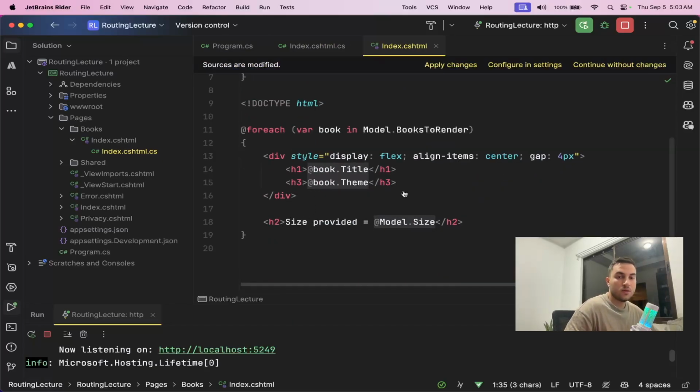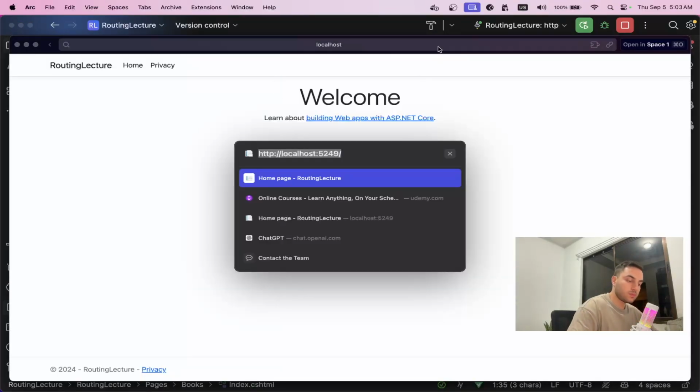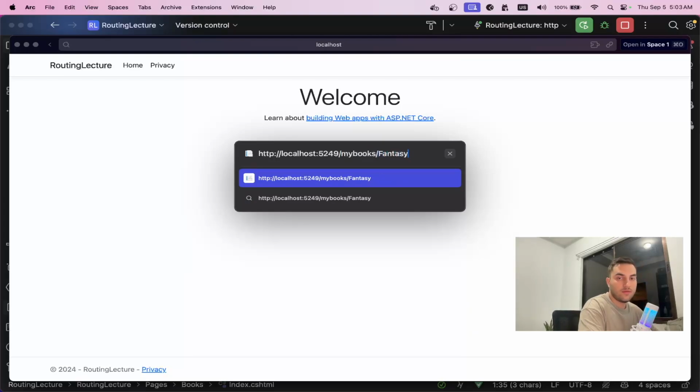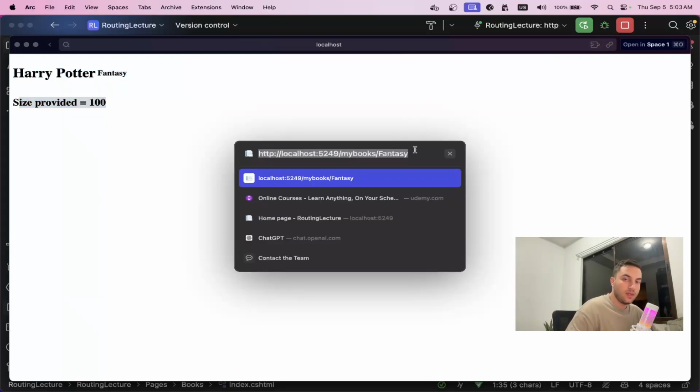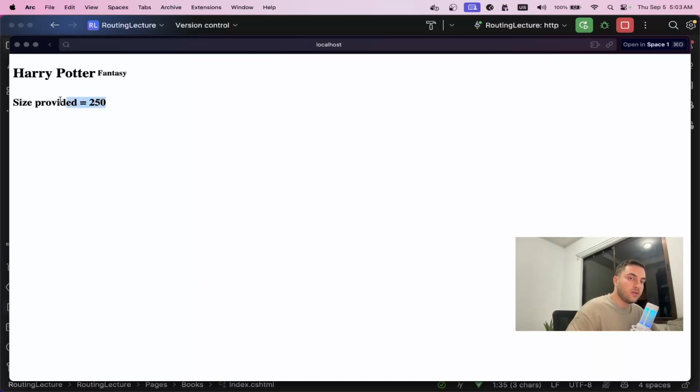All right. So for example, if then we go to, now it's going to be my books, then fantasy, it is going to be this one with a size of 100. But then I can also do this. And now the size provided is going to be 250.